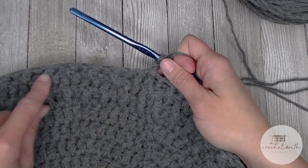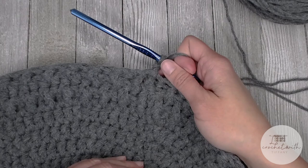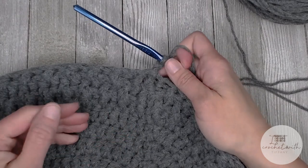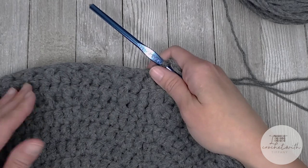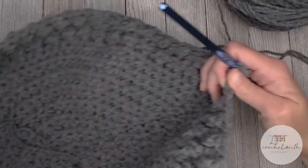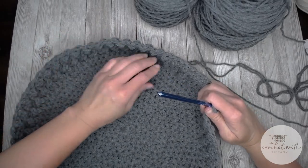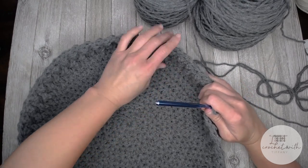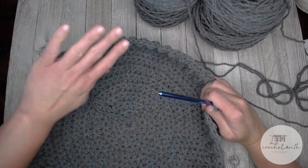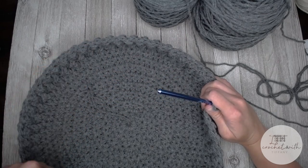I just wanted to mention your stitches for this basket need to be on the tight side because we need to start building structure and support for the basket. The tighter the stitches, the easier it will be for those stitches to take form and take shape. All right, this basket will be on the flimsier side, but it will be able to stand straight up if you are able to block out the sides.